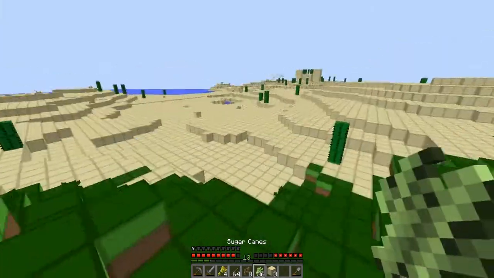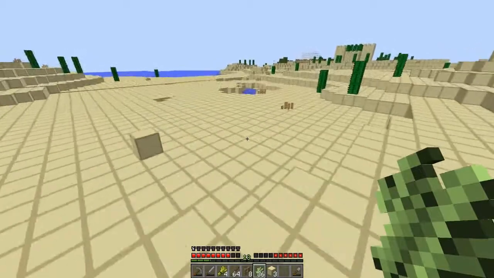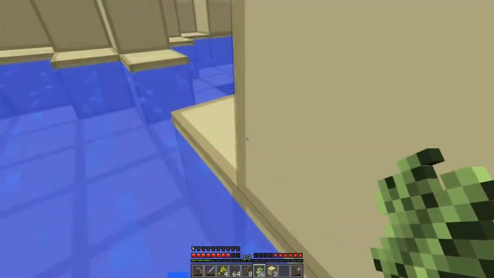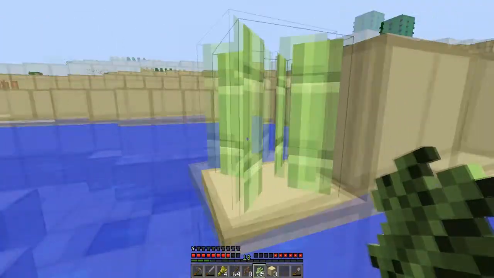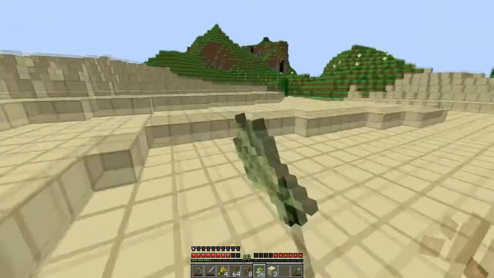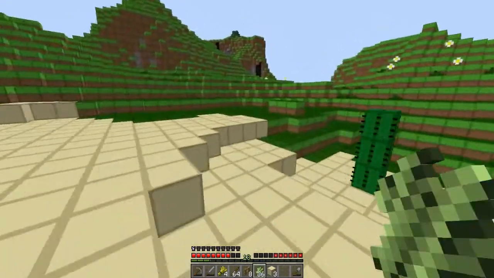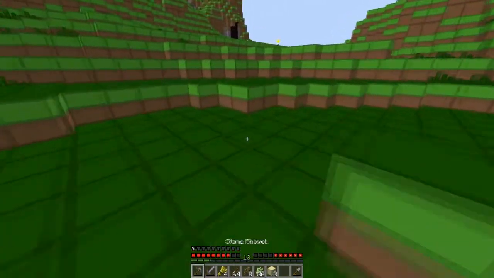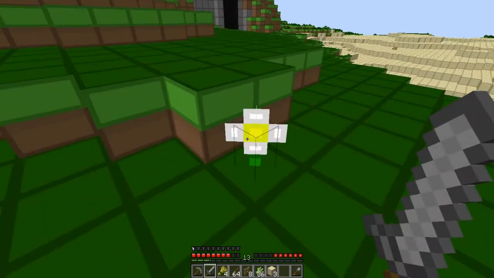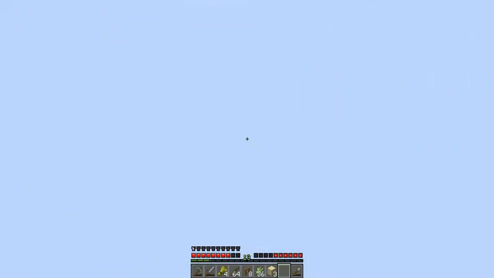How is my sugar cane looking in this texture pack out? I never really paid attention over there. Okay, now that's over with. I honestly like, the first time I saw this texture pack, again, I hated it. Now I'm kind of okay with it and stuff. What is that? A flower.